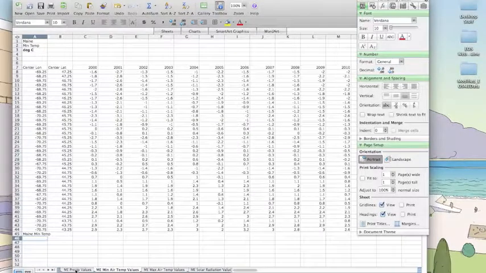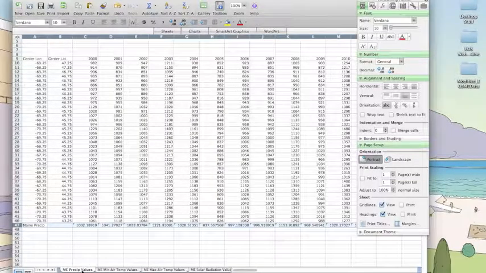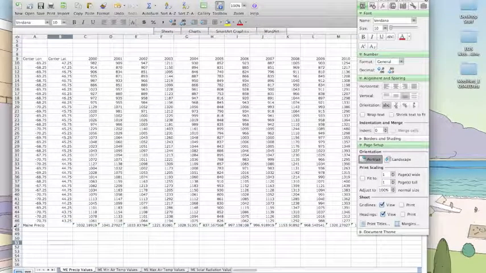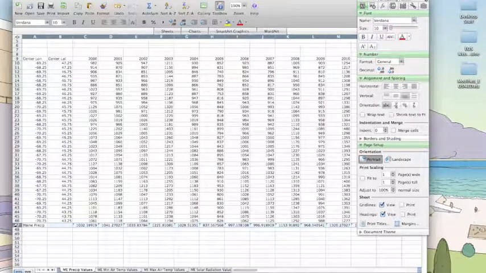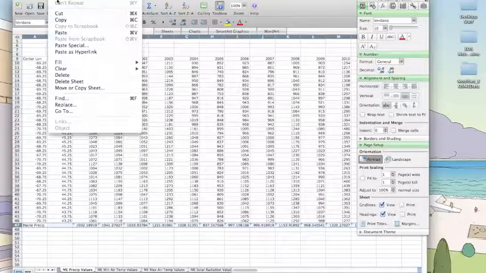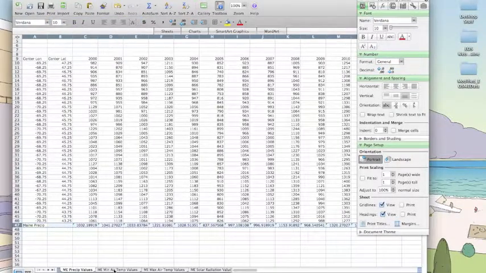Luckily there's a quick trick that you can do. Because there are the same number of stations set up in the same years, we can go over to precipitation values. We can highlight row 47 here. We can copy it or hit Command C or Edit, Copy, whichever you prefer.